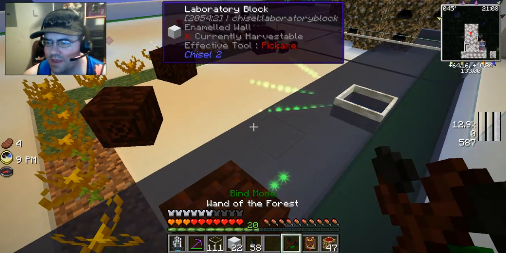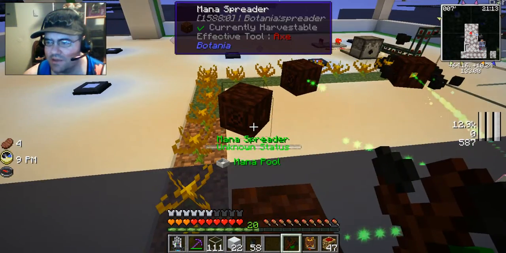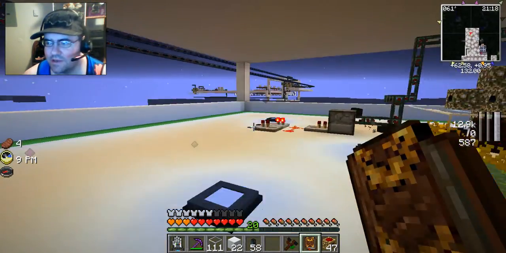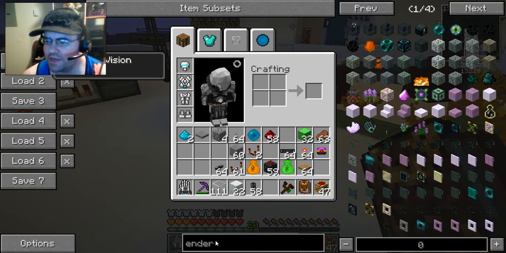Wait, why? Why can't I only see it with my mage thingy? Oh, well, it's because I don't have another dispenser. Now, I suppose we could set up another dispenser while we're at it. Why not?